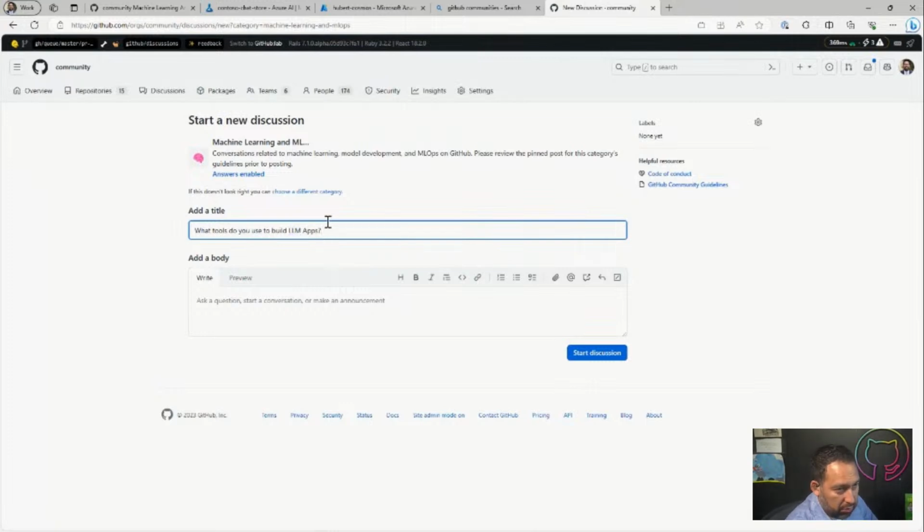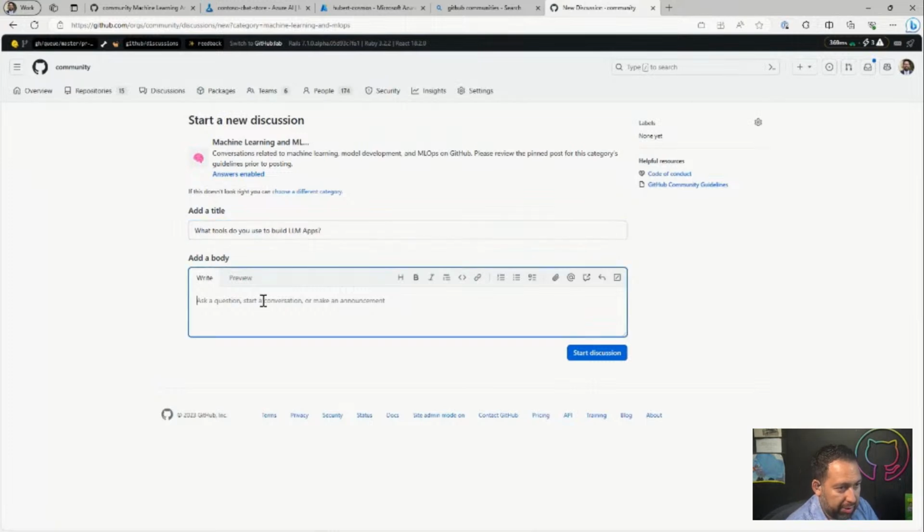I wanted to ask folks what things they were using to build LLM applications. Not the model itself, but the prompt engineering tools.